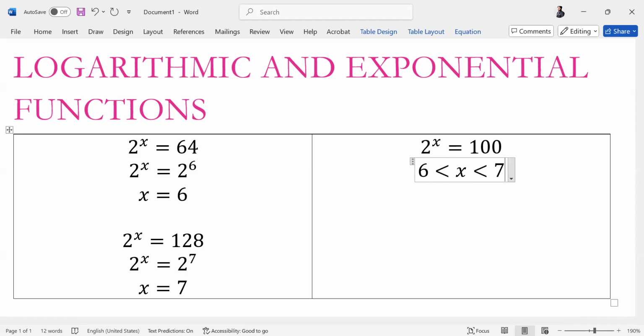Now comes the introduction of log. This is where you will need log. Repeat the question. What is your question? 2 to the power what is 100? Now this is a function. You are telling me कि 2 के अंदर power में मैं ऐसी क्या चीज input करूं such that the output is 100. 2 is your base. Power is your input, which you do not know. And your output is 100. Make sense? The logic is clear.